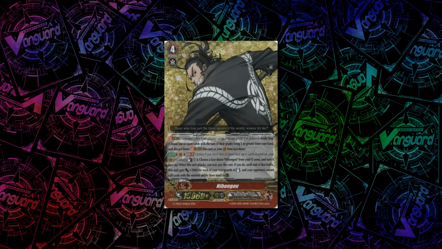Next up is this Baraboy Nihongo. He has a GB2. When he attacks, you can counterblast 1 and Persona Flip. If you do, until the end of that battle, he gets plus 3k for each of your standing rearguards, and your opponent cannot guard with Sentinels from their hand.